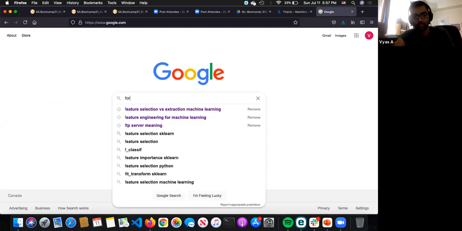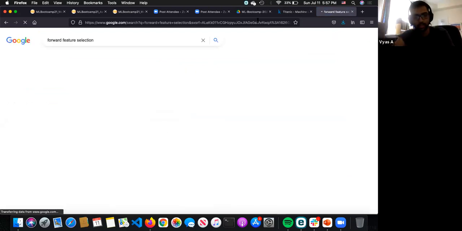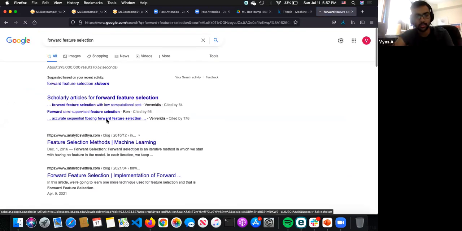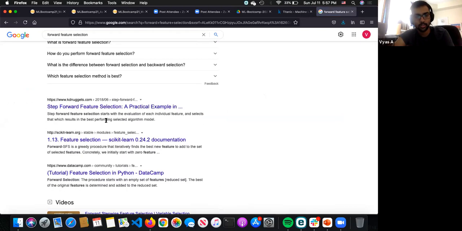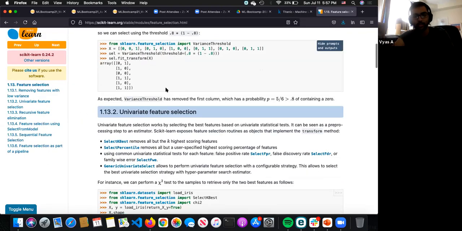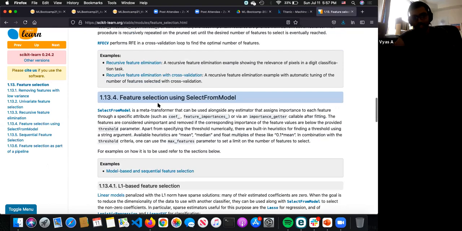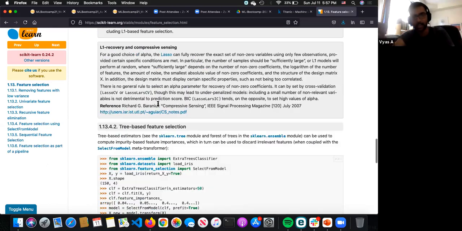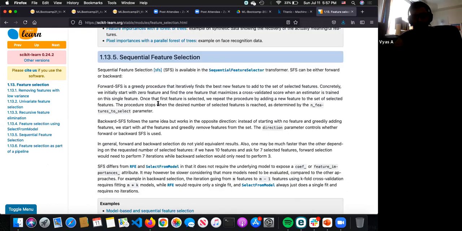It's called forward feature selection. Okay, SFS, yeah, this is what I was talking about. So the methods that it uses on the back end, it will take a lot of time to get into. Yeah, this is what I was going to get at.